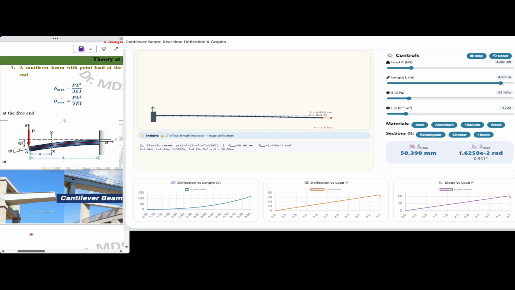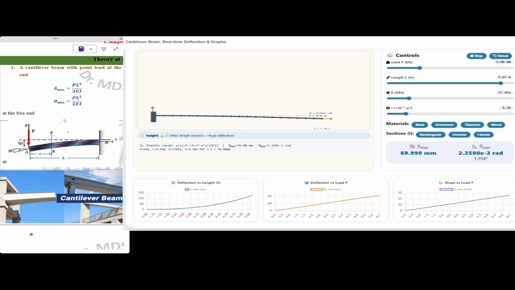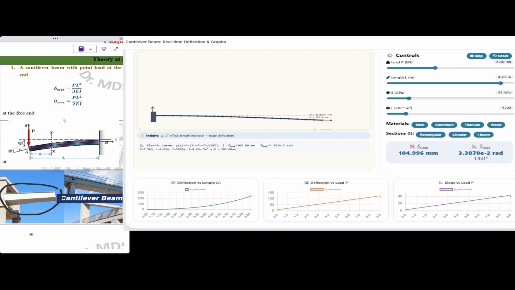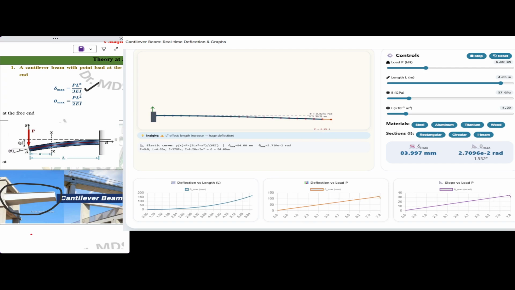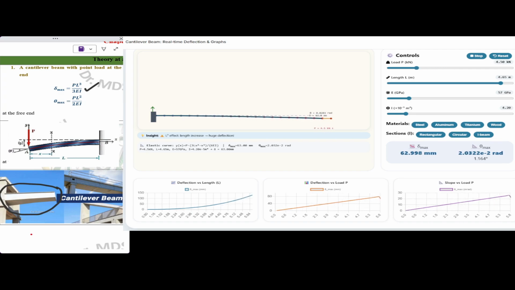In these animations, I am going to show you how the deflection and slope change in a cantilever beam. Below you find a cantilever, a real example, and in the derivation we had seen the maximum deflection is PL cubed upon 3EI and the slope is PL squared upon 2EI. Okay, in the animation, see here.